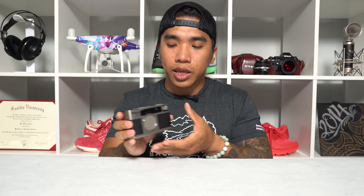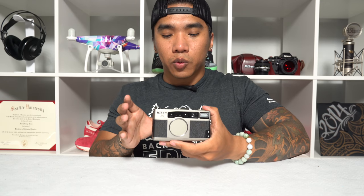Besides those two things, there seem to be a lot of 35Ti's on the resale market in fairly good condition, and like I said, you can pick one up for around $300. If you don't care about cosmetics, I think $300 is a great deal considering what you're getting — the matrix metering, this crazy analog dial, and just the little features and quirks of this camera. That's essentially why I was really attracted to this camera. When I first started looking at premium point and shoots, this was the one that really stood out, and it was really because of this analog dial. This camera to me is the only one that really has some character.